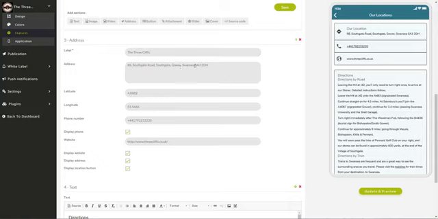I've got their address, which is available on their website, their phone number, which is available on their website, and obviously I've got the website open, so I know what the website URL is. And then I've marked to display phone, to display website, and to display the address. There's also the location button here as well, because if the user has Google Maps on their phone, it will open the mapping system and show them directions to the premises for the address that you've supplied in here. The only other thing to note is that there is a latitude and longitude option on here. Again, I've just gone into Google, I've put the postcode in, and I've asked for the latitude and longitude. So it's really simple to do.